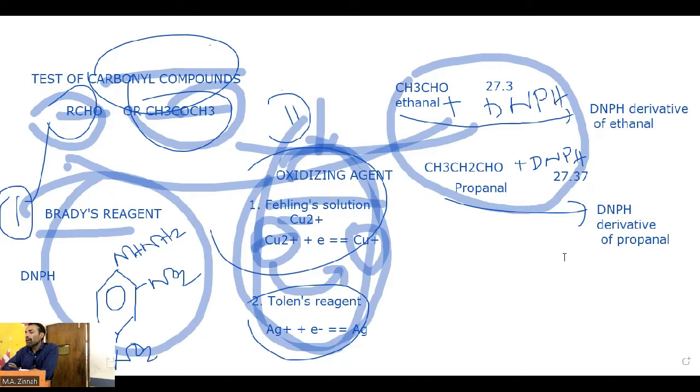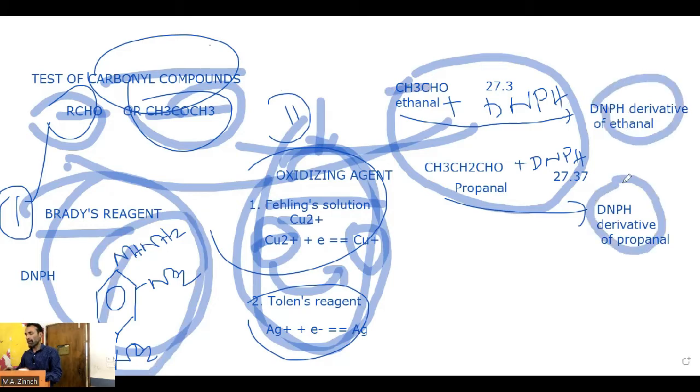Mother molecules are ethanal and propanal, and these are the DNP derivative products. DNP is a big molecule. DNP is itself a very big molecule. When this is combined with this, the result is very big. This is also very big. Okay? When the molecules are bigger, much bigger, then they will be solid. One, I talk about this too. One, they will be solid.